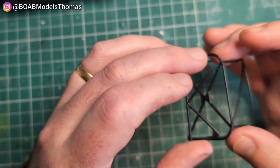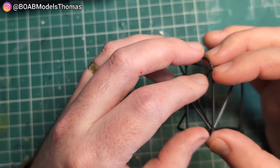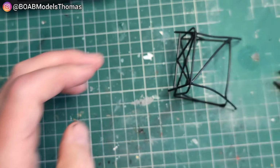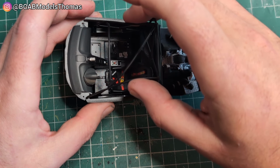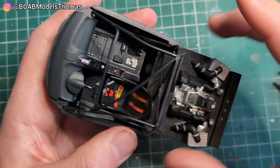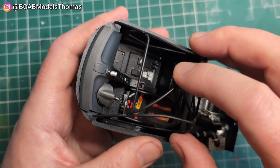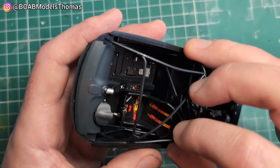Again, this should be in satin black, so I chose to leave it in the bare plastic. It looks pretty much exactly as it would do if I painted it. And then once that's all glued and secured, there's a few pinholes to put that into the right place. I'm going to hold this while it's gluing to make sure that it doesn't pop out anywhere.